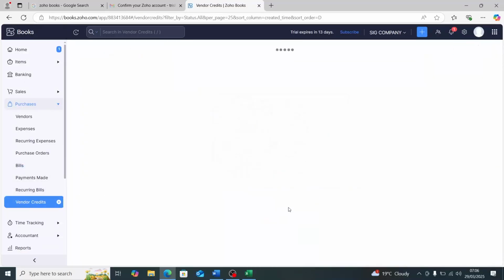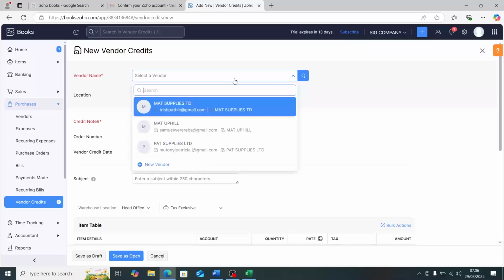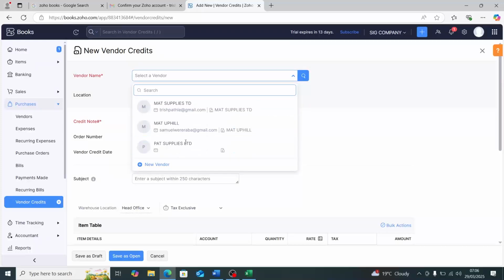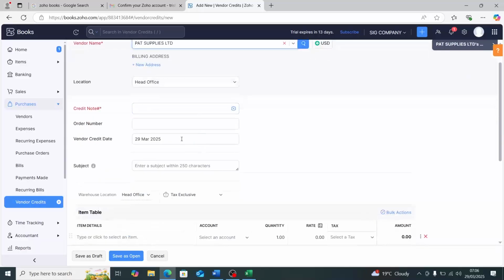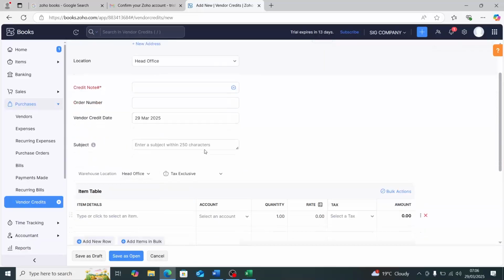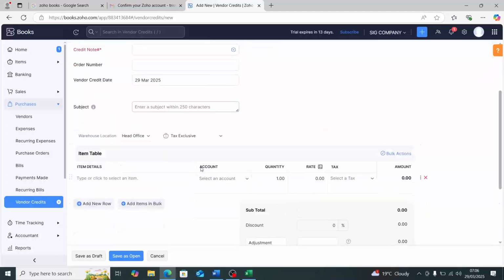So you can create a vendor credit. You come and select a vendor, and particularly we're using that supplier. The credit note, the order number of the item that we are going to return.